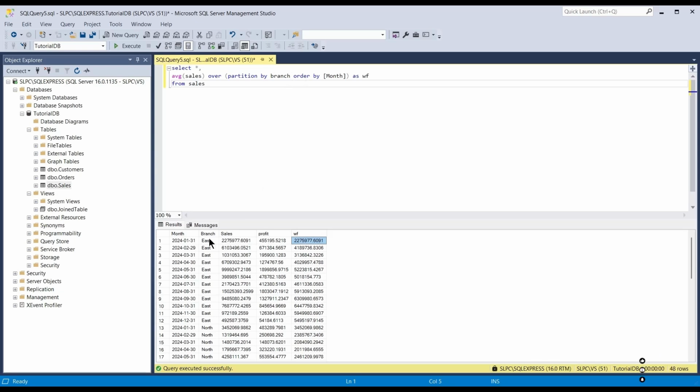Therefore, the average function applies to each group.